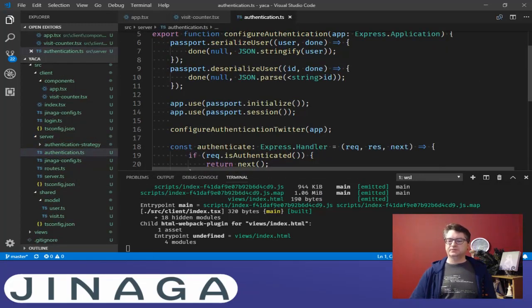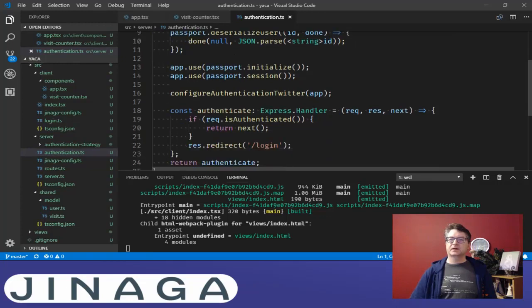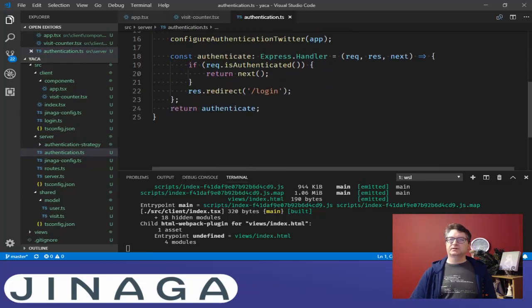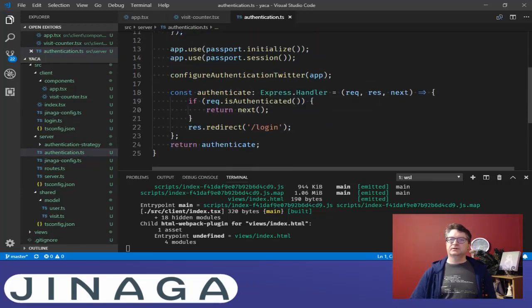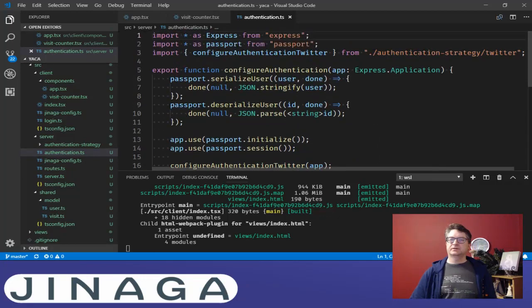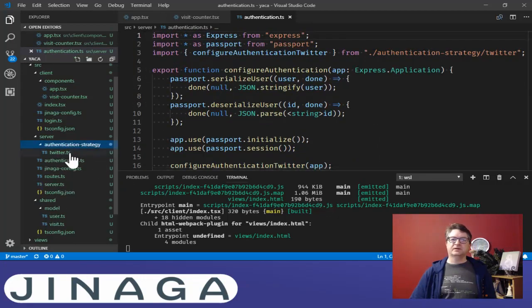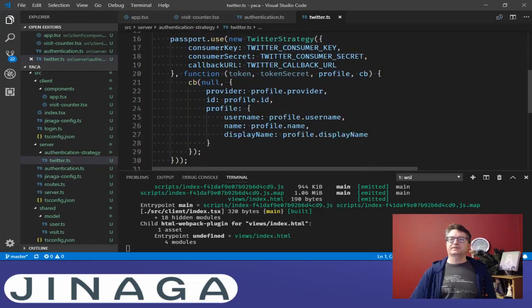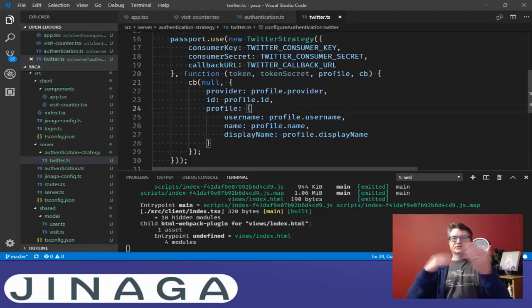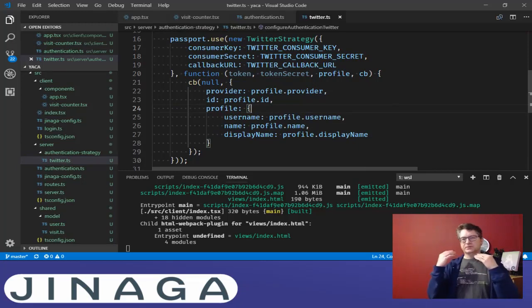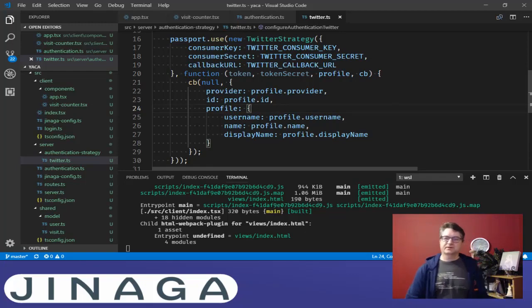But that code is set up right here with authentication. Actually, it's in the authentication strategy for Twitter. So right here is where we pull information out of the Twitter callback and we put that into profile. So we're actually getting username and name as well.